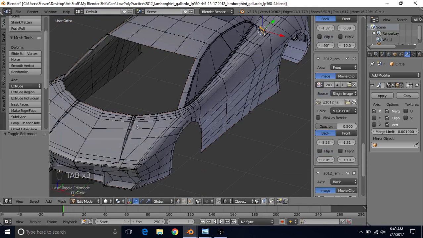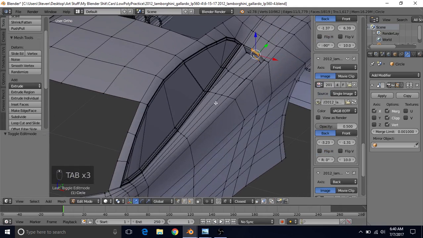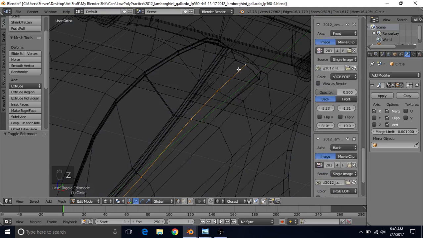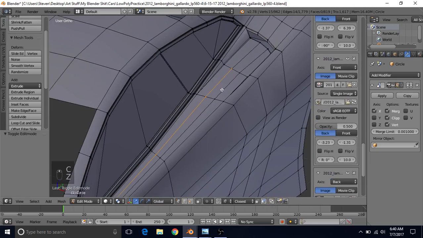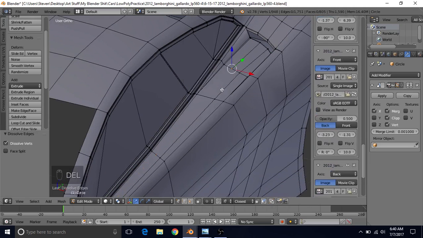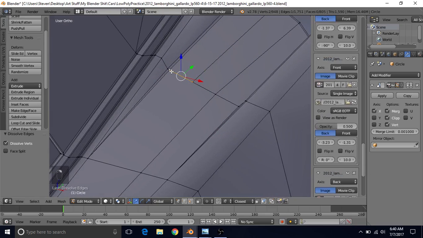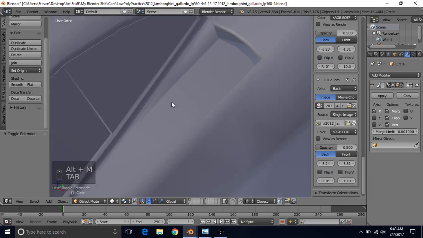So if you want to get rid of all these extra vertices you really don't need, we can hold Alt right click, go to Z for wireframe, C for circle select, deselect those 2, delete, dissolve edges, and I think we can probably just merge it over here and call it good.